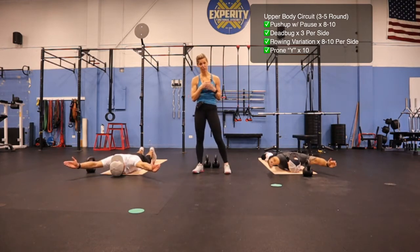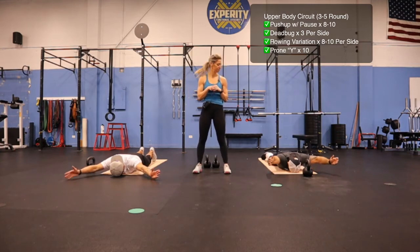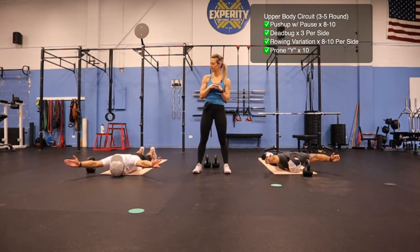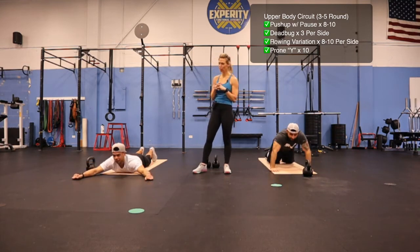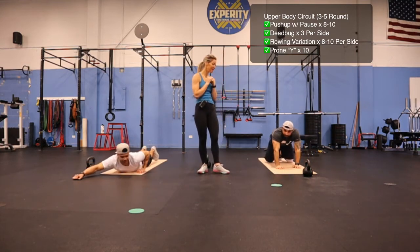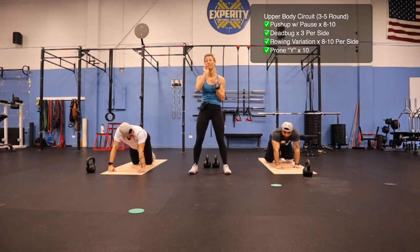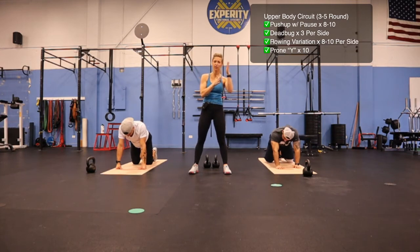Should feel pretty challenging, actually. I think we're at like 8. Okay, 2 more. 9, last one, 10, cool. All right, we're going to do another round with you guys. And then again, if you're doing this for the third week in a row, you are doing 5 rounds today. We are increasing the volume we did on week 1 and week 2.